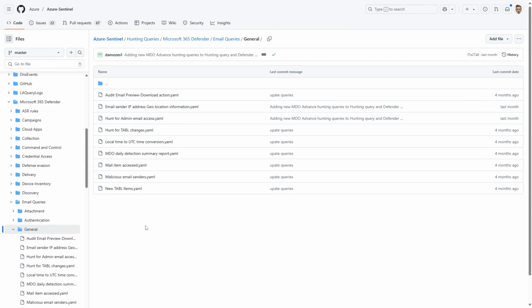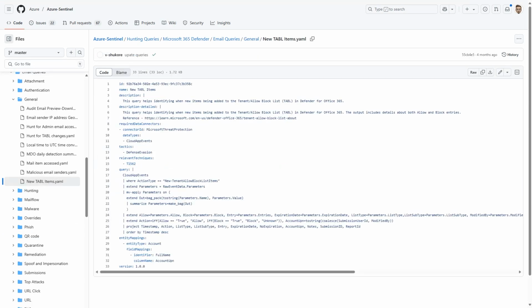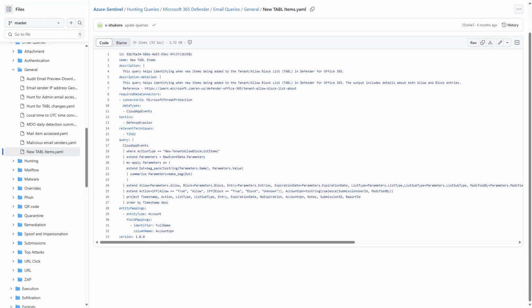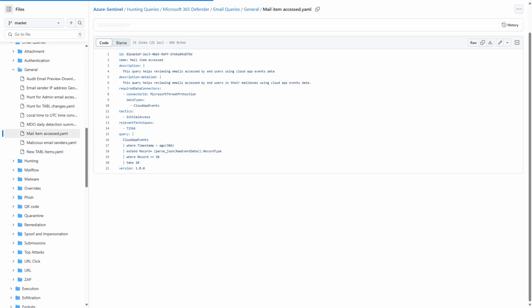One thing you'll notice is that all of these queries are in this YAML format, .yaml. This is the format that we consume to read the content from this file and surface the query into the user experiences. This is mainly for how we process the query in the backend. And the actual content which will be available to the user is this part, the query part. But you have a lot of other stuff there.